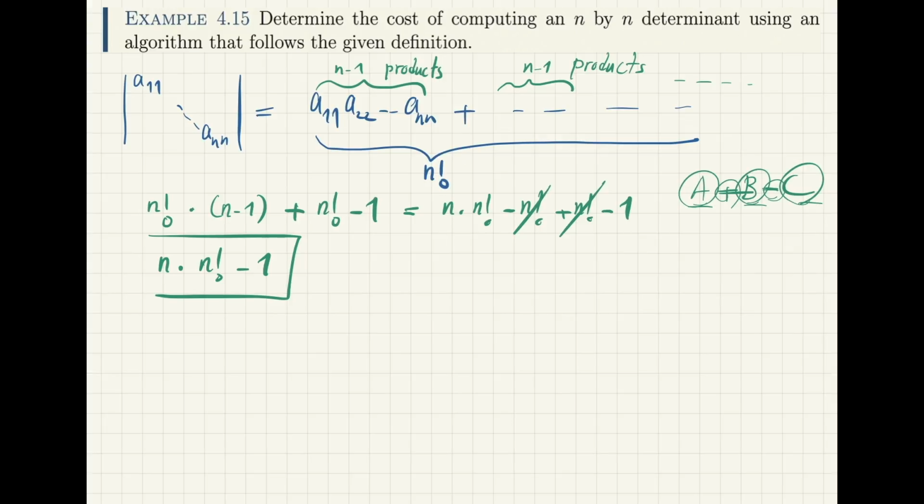Probably in your calculus course you have already seen that. If a is a positive number, if I calculate the limit of a to the power n divided by n factorial when n goes to infinity, this limit is indeed 0. So it means that this grows much faster even than an exponential. So when the computational cost of an algorithm is growing by factorial, it means that it is not efficient at all, even for computers.